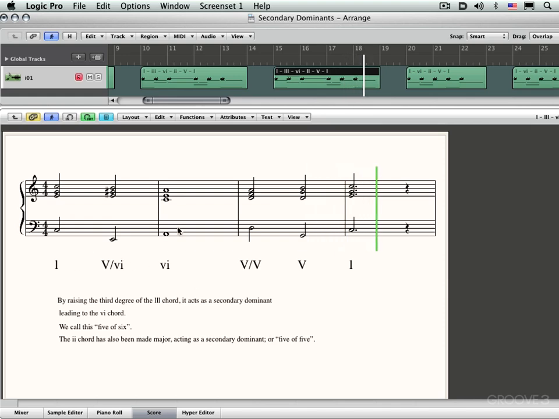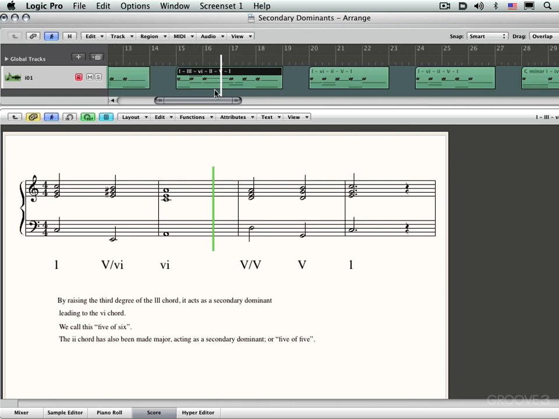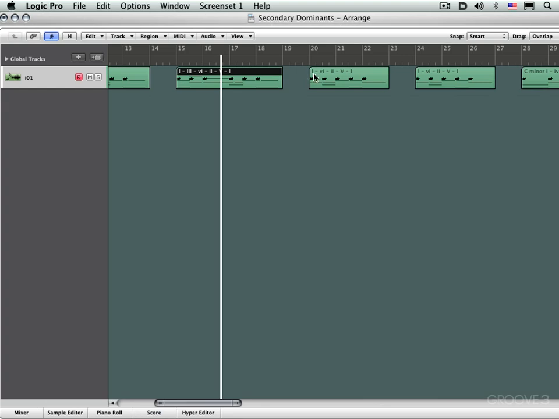So you really hear when it lands on the 6 chord, it sounds like we've landed home because that 5 chord is leading us there. You could stop right there and you'd have a sense of being at a home base, although in this case it's only a temporary one. Let's go to the next example. And again, I'll hide this and I'll play it for you.